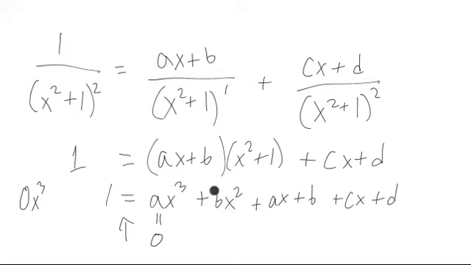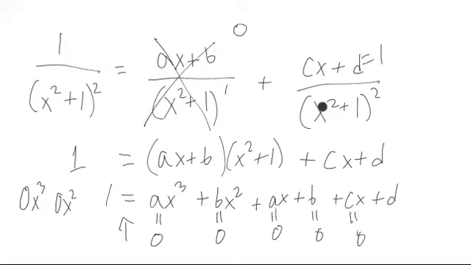Okay, what about bx squared? That's the x squared part over here, and that's equal to 0x squared over here, which means that b must be 0 as well, which actually means that this guy is completely gone, 0. Now over here, let's take a look at what we might be able to do. We have a is 0, b is 0, and we have 6 plus d. We know d must be 1 because that's now the constant term. So d is equal to 1, and c, which is the x part, must be 0.